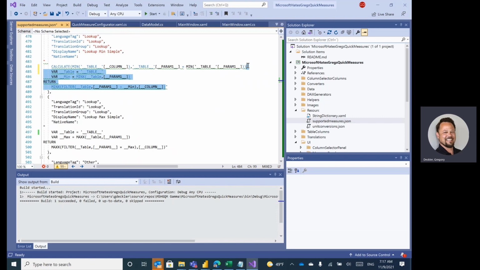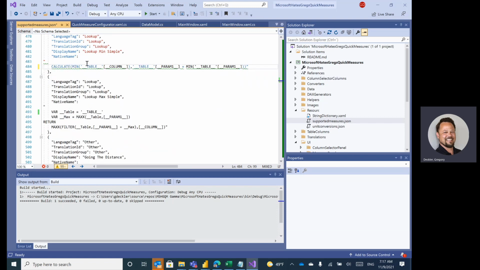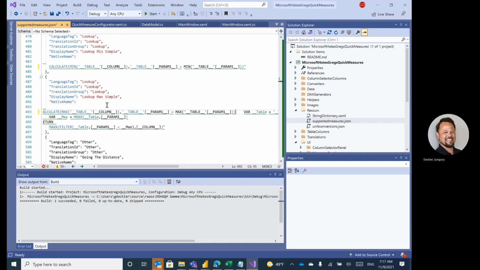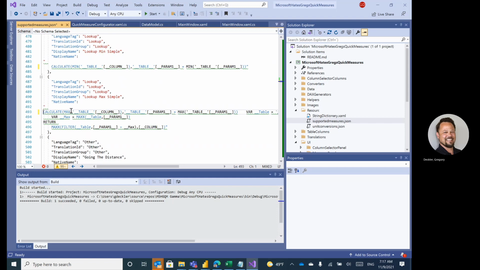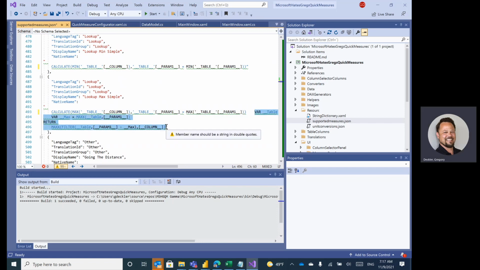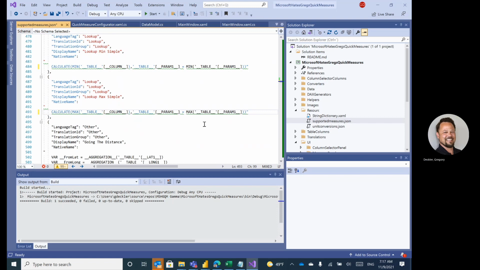And I can go here and delete that. And so now my measure definition in Mushcookum, once I recompile and rerun it, when I choose Lookup Min Simple, it will return this version of the DAX versus the old version of the DAX. So now I've copied that other measure definition with the max value. So I got max and I've got max here. And I need to get rid of all of this. And that should look pretty good.